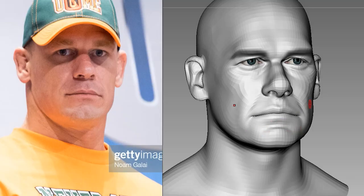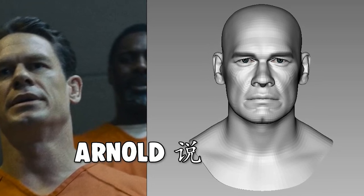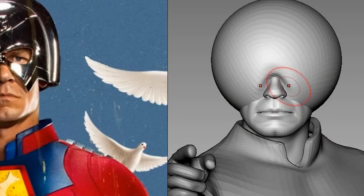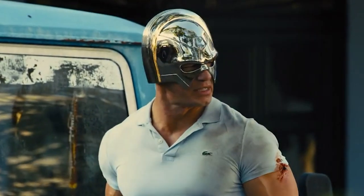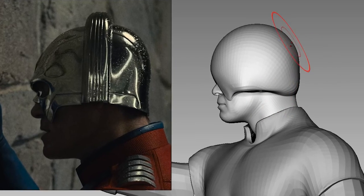I don't know why, but the more I try, the more he looks like Arnold Schwarzenegger. So I decided to cover my incompetence with a toilet seat — it's not a toilet seat, it's a beacon of freedom! It's fitting, isn't it? Dumping my poor work into the toilet bowl.